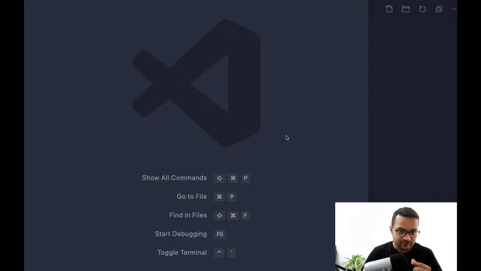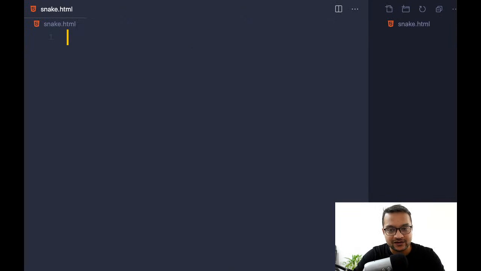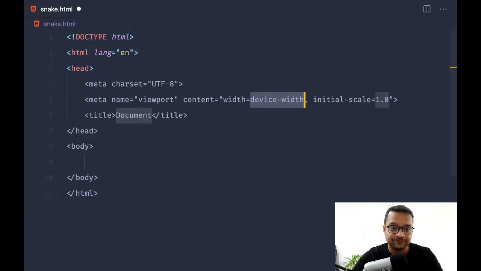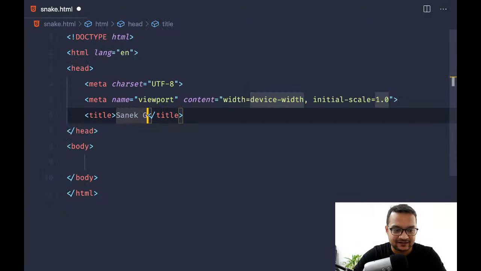Okay, so I think you are able to see this VS Code easily. So how can we start? First, we will go and create an HTML file. Very easy because everything we are going to be using is HTML and JavaScript. So first is snake.html. As you know, we are going to create the snake game. So here we have to create a simple markup like this one, or if you need I can zoom it, but it's okay. So let's have a snake game, like here.